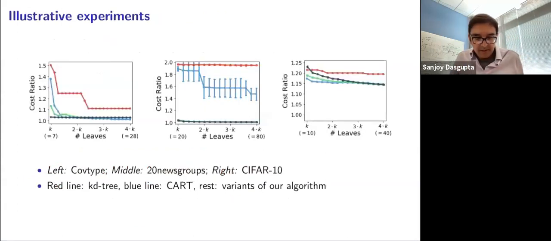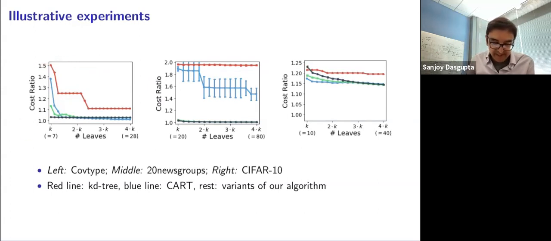Let me just show you a couple of experiments to see how these things pan out. The high-level thing here is that, as is the case with many approximation algorithms, the factors observed in practice can be much, much smaller than those that appear in the bounds. So there are lots of lines over here. Most of them are for competitor schemes, so you can just focus on the black lines.